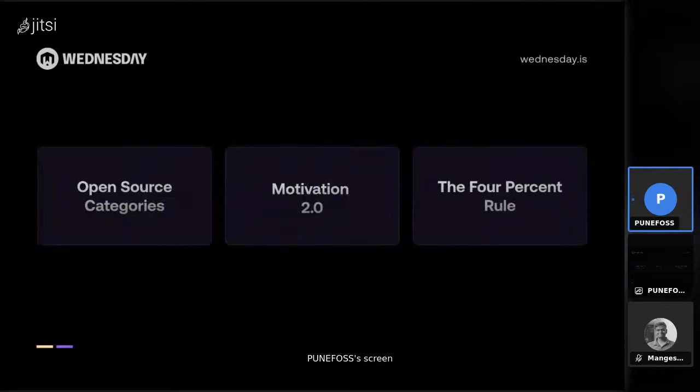Right, so open source projects typically can be categorized into two parts. One is proof of work and the other is value addition. With proof of work, you're typically building something. It's a pet project, something that you wanted to do. Maybe it's that next Netflix clone or e-commerce product. You program it, you build it, and you push it out, you make it public. Though this is technically open source, it's not ready for consumption. You've just put out proof of work. So the impact of that is limited.